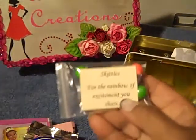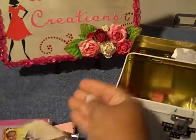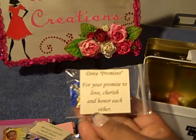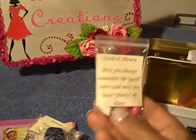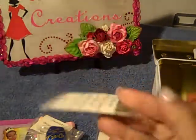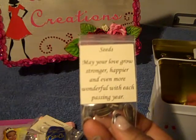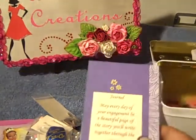It's got peppermint patty, skittles, and sweet tarts in it — I just put everything in a little baggie. Dove Promises are included for 'your promise to love, cherish, and honor each other.' There are Good & Plenty candies, and seeds — I couldn't find garden or flower seeds so I got sunflower seeds, and it says 'Seeds: may your love grow stronger, happier, and even more wonderful with each passing year.' Each thing says something about their future and it's eternal.